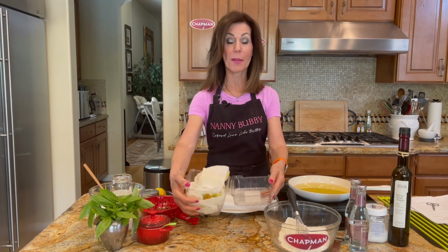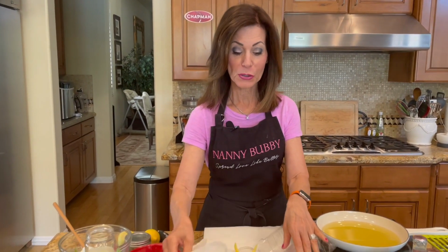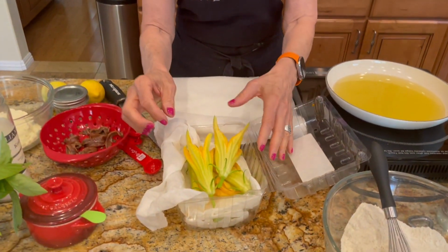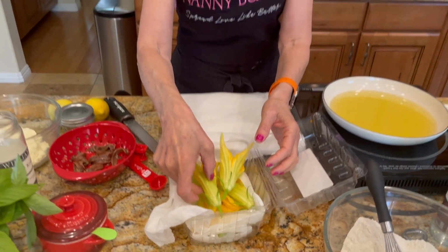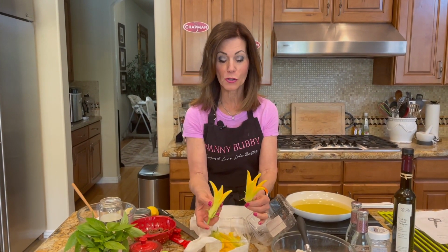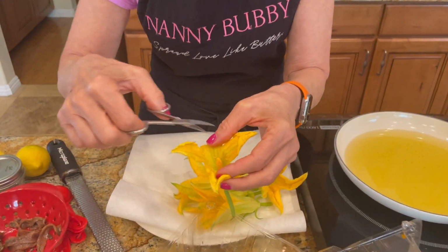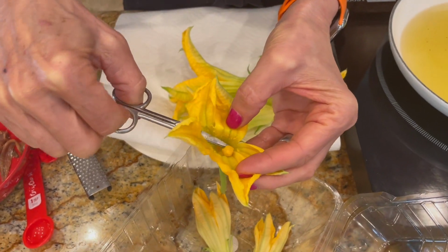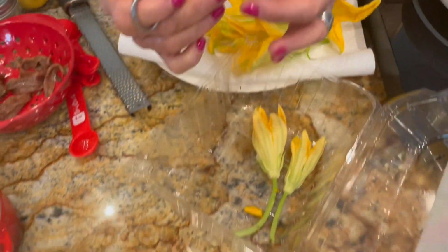So it took about 3 days for me to accumulate about 7 zucchini blossoms, and the way that I store them is just in an old plastic container that had grapes in it, with a wet paper towel. I always rinse them first and then I store them, and you can see they kept beautifully. So step 1, we're going to go inside each blossom and cut out the stamen where all the pollen is with a little manicure scissors, and just shake it out. There's one.